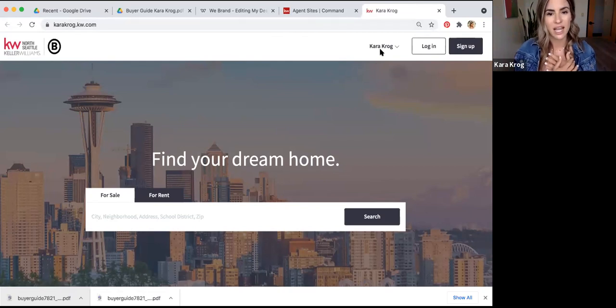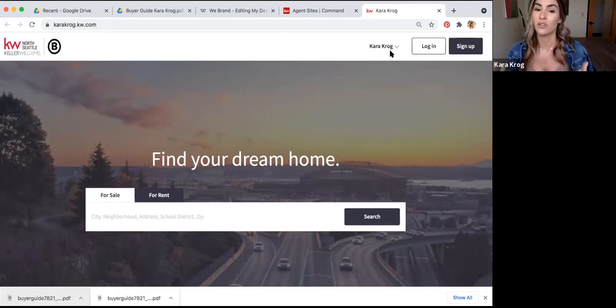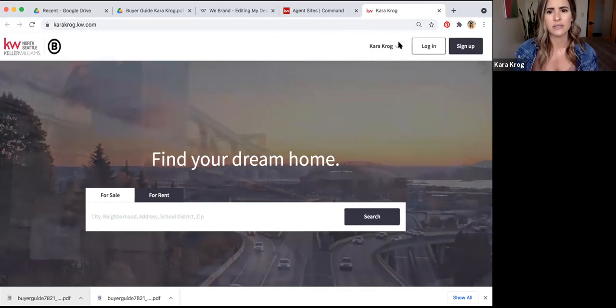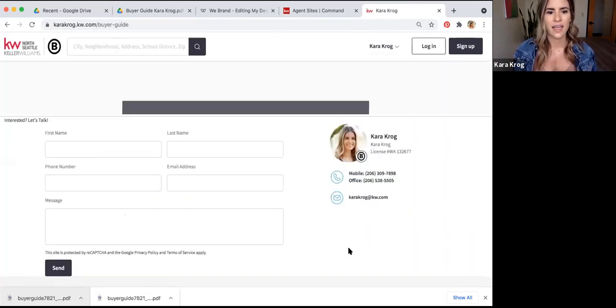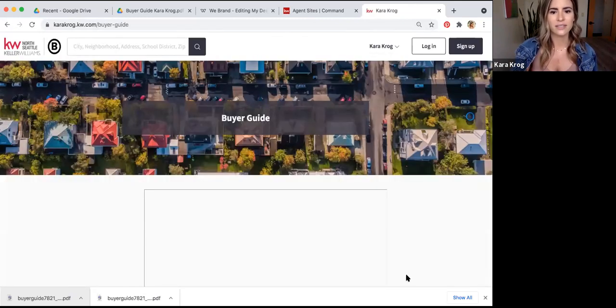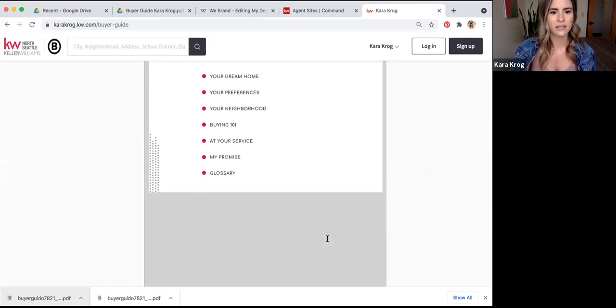I want my name to be there, especially since I don't have my own logo with my name on it. If you leave that blank, because for example, maybe you're not on a team, I believe it just says your agent, so kind of generic. So we're going to click that and then go to buyer guide and check it out. Here's our fancy buyer guide, everything we just put together.